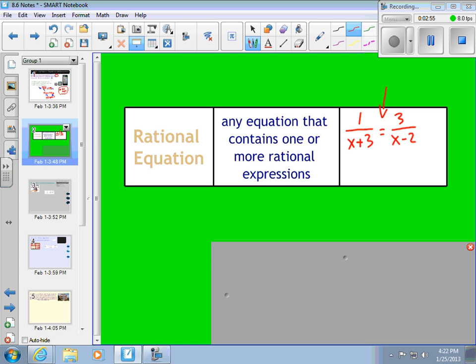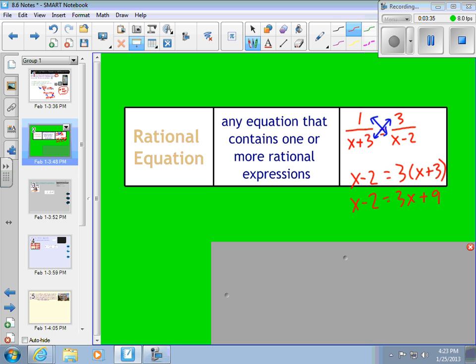Now, how can you solve these? We've seen before in geometry and algebra, it's basically a fraction equal to a fraction. One way to solve would be to cross multiply. So if we cross multiply, we could look to get our answer. 1 times x minus 2, 1 times anything is just going to be itself. If we cross multiply the other way, now we have 3 times the quantity x plus 3. Looks like we're going to have to do some distributing to solve. That'll be 3x plus 9. Get your x's together, get your numbers together.